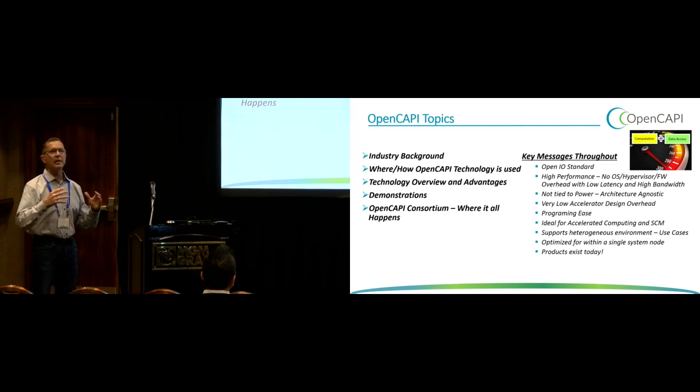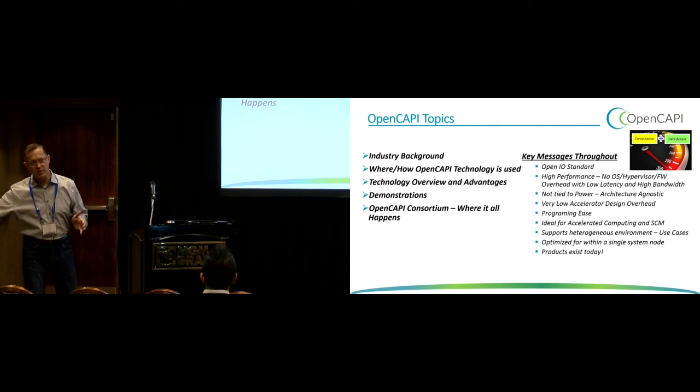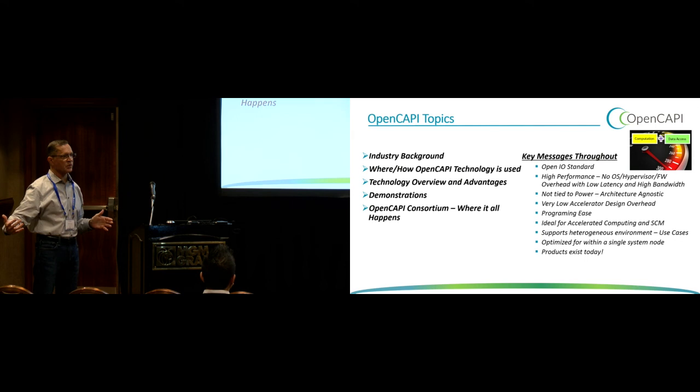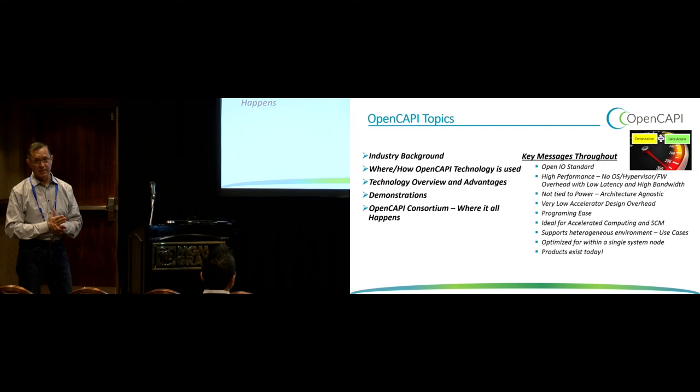Okay, there are some who want to optimize themselves across the full data center. The problem is when you start doing that, you're definitely making some big trade-offs. We did not want to make that trade-off. We wanted to go after the performance where we thought it needed to be, and we stuck within the box itself more or less. So it is optimized for that. And the biggest thing, this is not a paper tiger. There are products out there today with OpenCAPI. They exist.